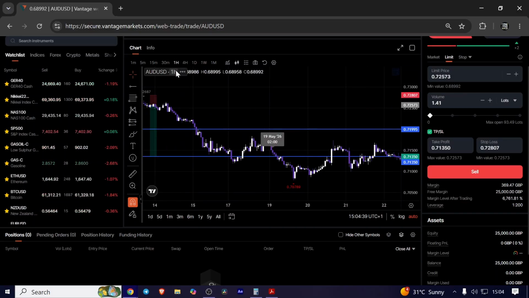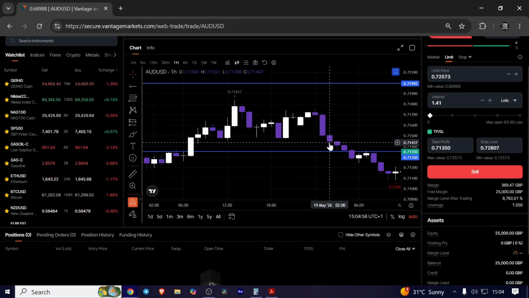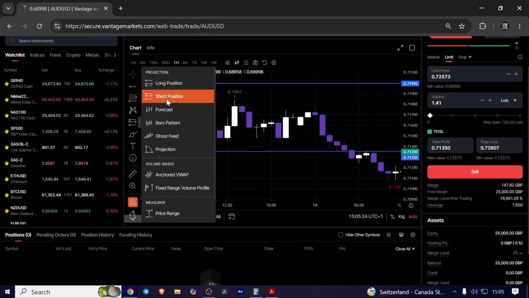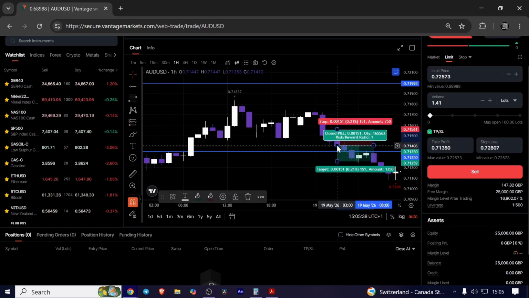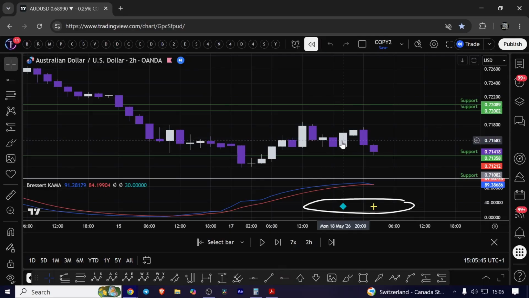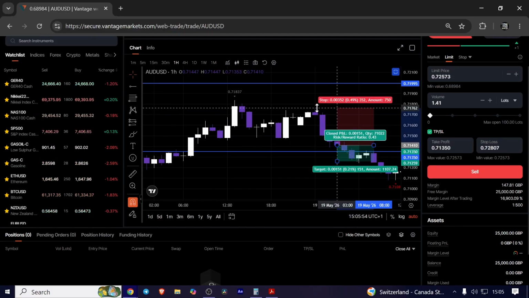Now this is an hour chart here, whereas this one is a 2-hour chart. This doesn't have a 2-hour chart. So if I come in here, we want the close of a 3 o'clock candle or the open of a 4 o'clock candle. It makes no difference. And so I select the short position here and attach it to the low. I've got magnet mode on, so it snaps to the candle body. And then for the stop level that we decided, which is the top here, which is the high of this move down here, I'm just going to grab this toggle here and pull it up to the high.